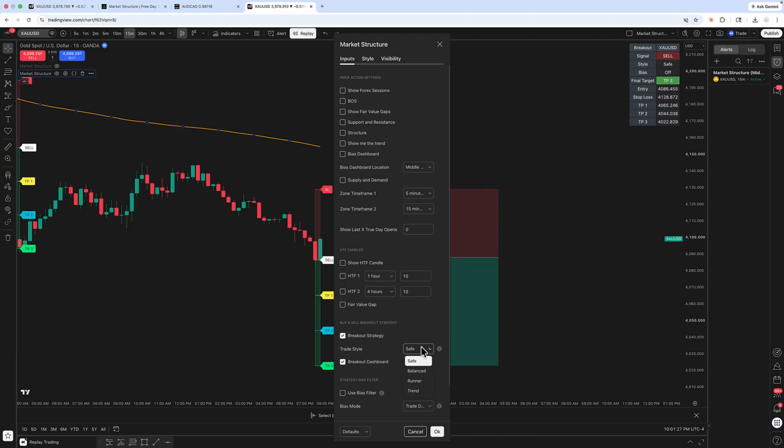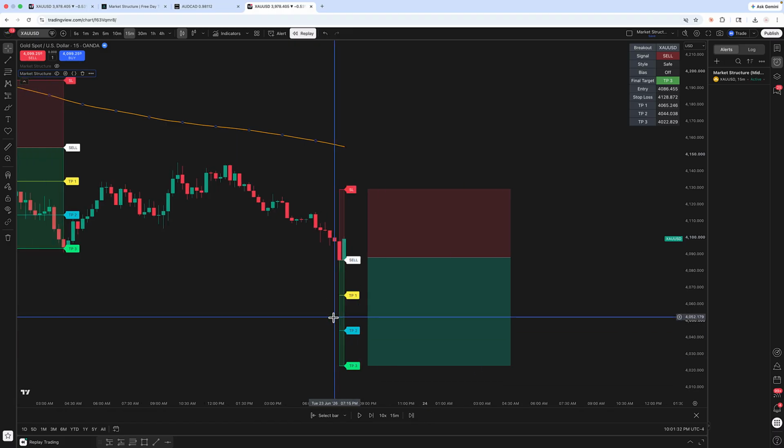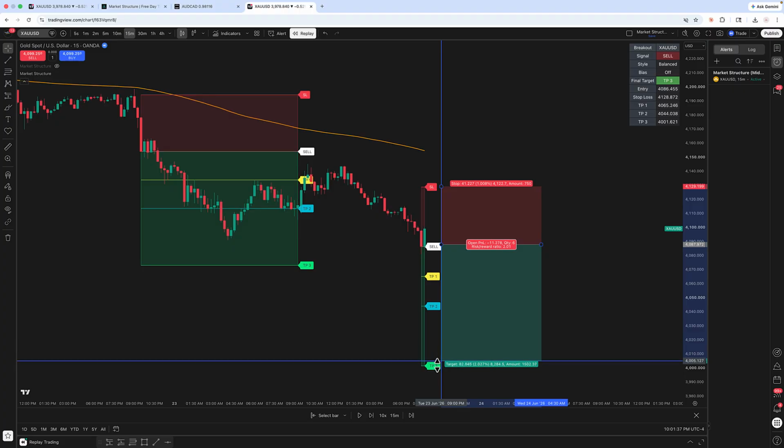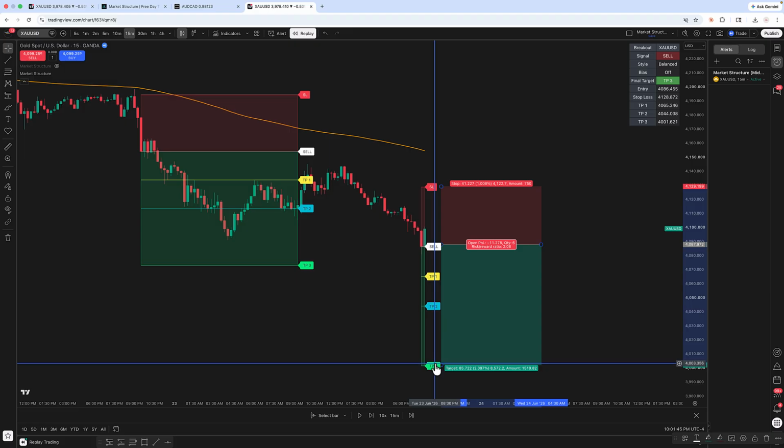Now, the next one is the balance. The balance is a bit different. What it does is it has a further out TP, and so it's going to alert you again. So now if you choose this TP3, you're going to make more money on this one. And this is, you're risking $100 to make $200. You can use this TP1 and TP2 to manage your trade to help you move your stop loss to break even, or move your stop loss to TP1 once it gets to TP2. So this is going to be more for a little bit more advanced people who understand how they can move their stop loss and so forth.